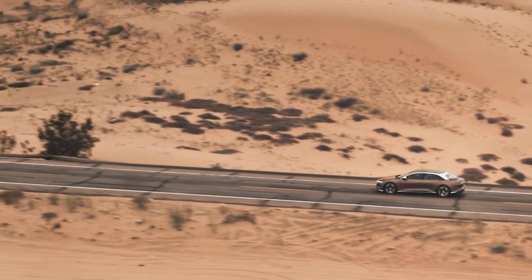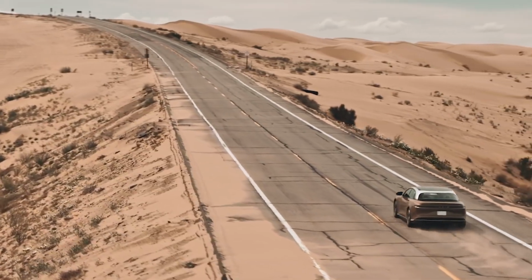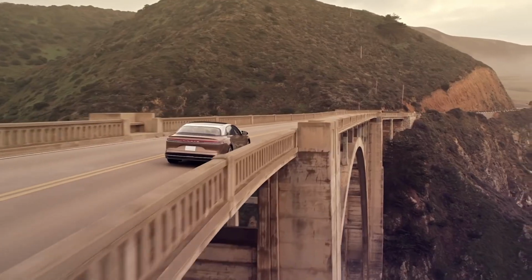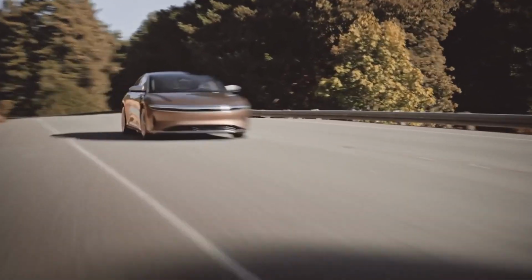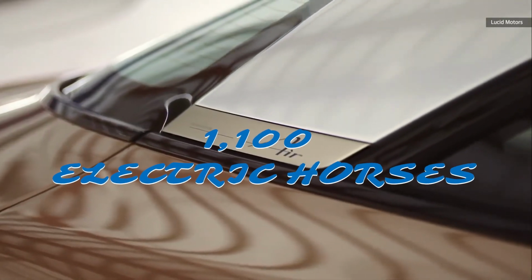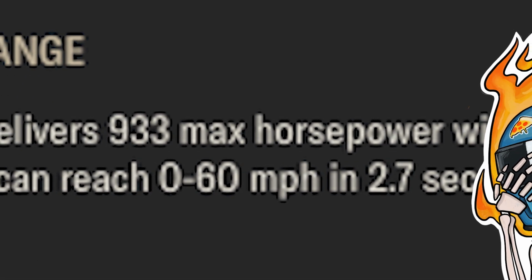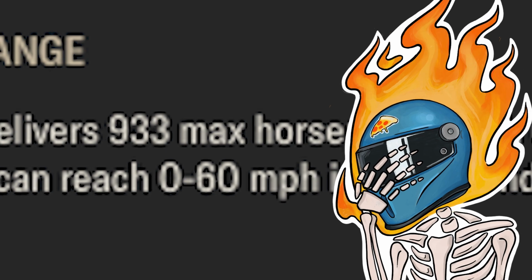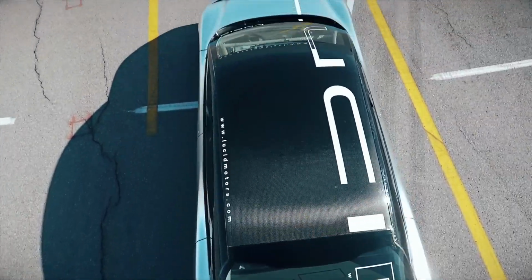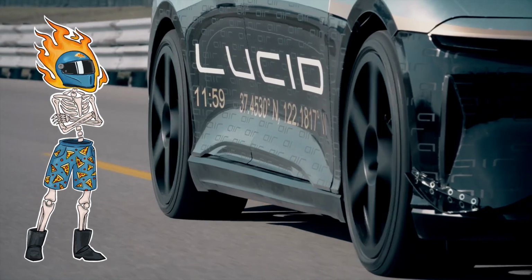Get out of here. We've got our eyes squarely set on the Air Dream Performance Edition. Yeah, so this is where you gotta decide, is 471 miles of range good enough? Well, then you can join that 1,000 horsepower club. Well, actually, you can join the 1,111 horsepower club. But look, if you need that full 520 miles of range, well, the trade-off is that power drops to an embarrassingly low 933 horsepower, and it's just not enough. I mean, good luck merging onto the freeway with that power. I mean, man, the crazy times we live in when the 900 horsepower option is not the top dog, right?